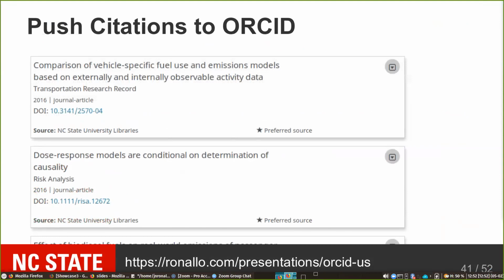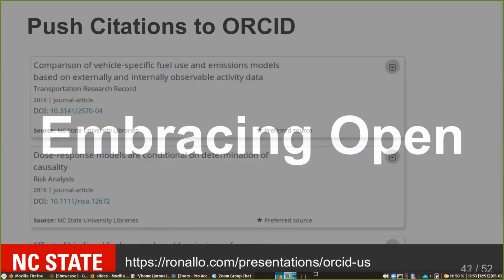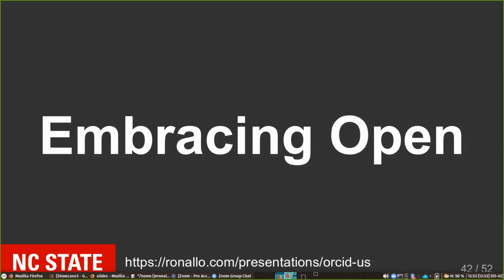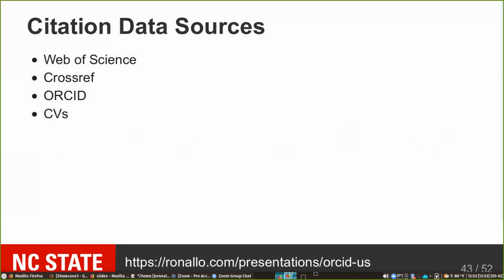Currently, we're only sending citations with DOIs since we know they'll collapse if there is an existing citation with the same external identifier. So in this project, we've learned some about what it means to embrace open data. The whole ecosystem around open data and open citation data is developing, and ORCID is a real key to that. We're using different open data sources to get more done faster than we could have years ago. So this is a really good time to be doing this work.